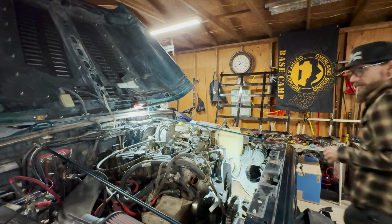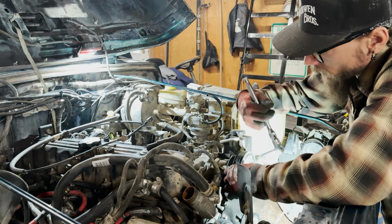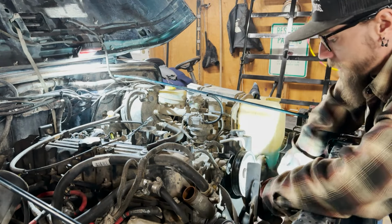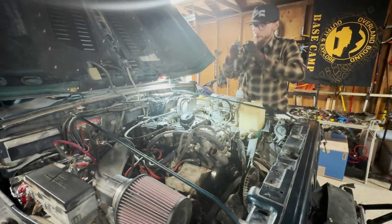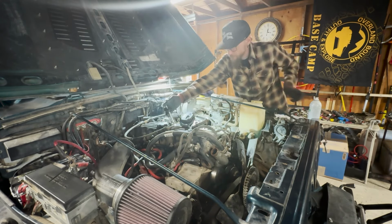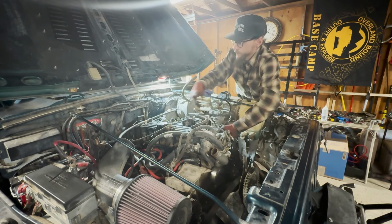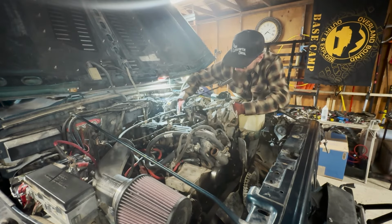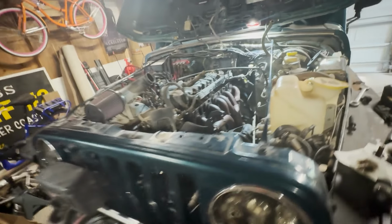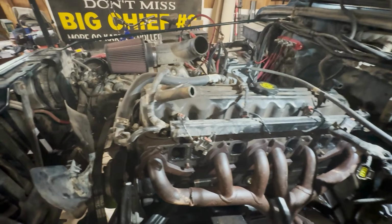But in order to gain access to that, we had to remove a lot. So I'm going to start by pulling off the power steering pump. Like I said, I already got the rad and the shroud out of the way so I can get a little more access in here. And all the connectors. And then we'll start pulling all this off, remove the intake and exhausts. Get the new one bolted back up. Oh, nab that intake off. I'll jump in and show you what that looks like down the intake runners.